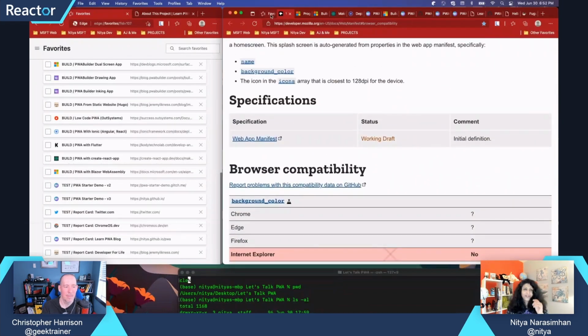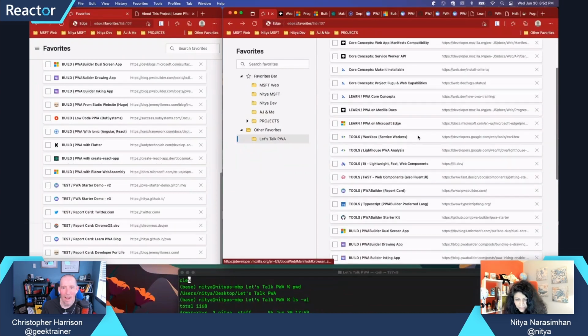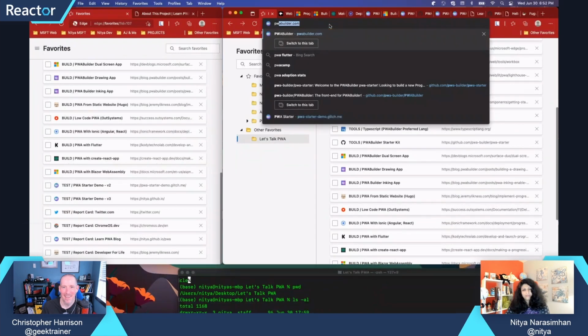So not everything is going to be uniformly supported right now. So those are, I think, the two. Anything else that I can think of? I was actually going to show you how to just quickly run a PWA starter, but maybe we don't have time for that. If it'll take like 2 minutes, you've got 2 minutes. Oh, all right. So we can do it very, very simply.